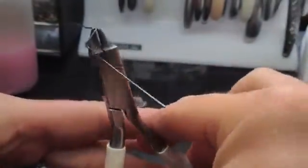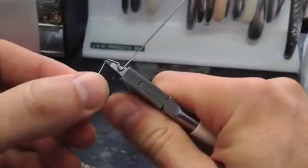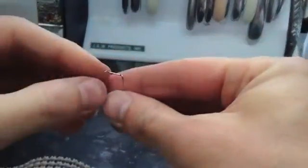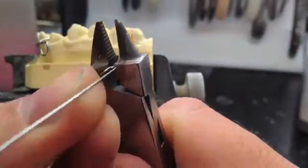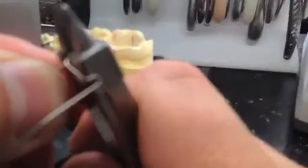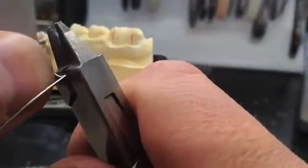Now we're going to do the other side. A little freeze frame so you can see how I have it loaded in the pliers so you could mimic it yourself. You're going to bend this wire the same way, 180 degrees the other way to match the other one. Remember the triangle I made — I made these bends at this angle. See how they're bent down at the corners? When you put it back on the model, it should be just to the right of your lines. I'm going to crimp down these eyelets a little bit so they fit better on this tooth. I did make it a little too wide, but I can adjust it.